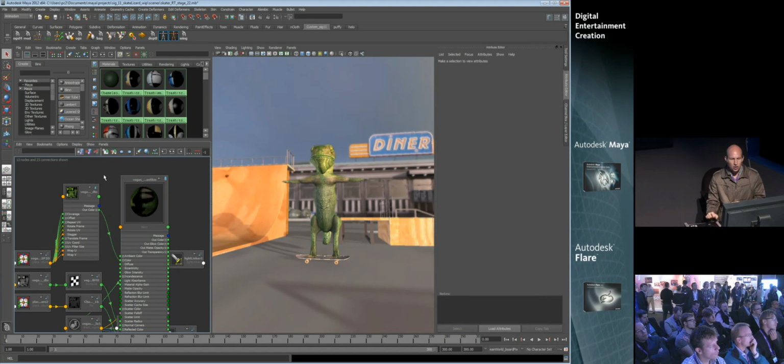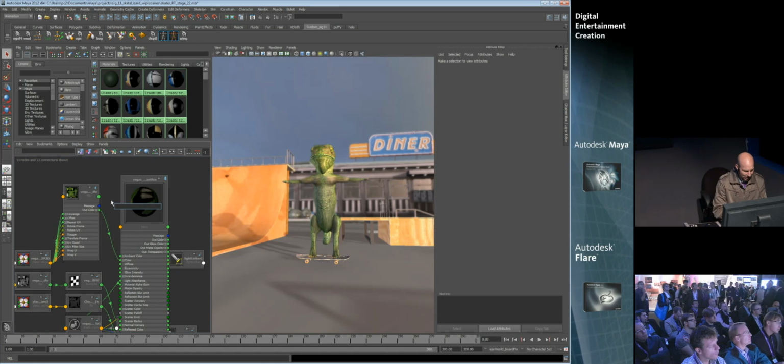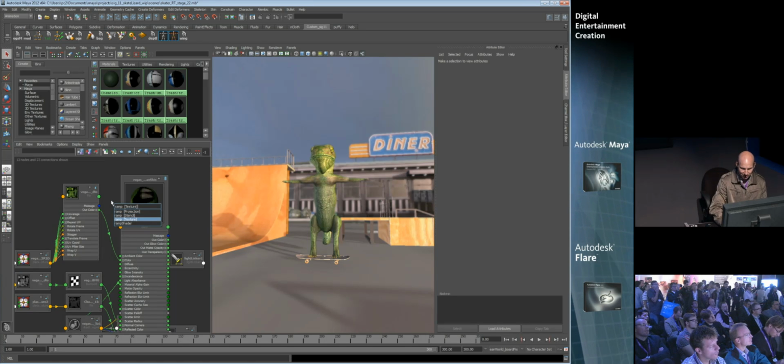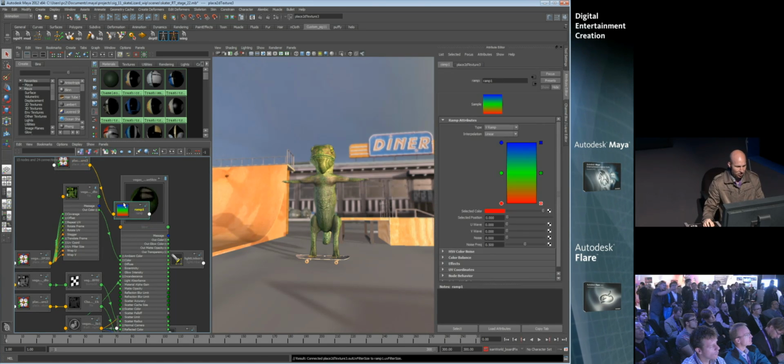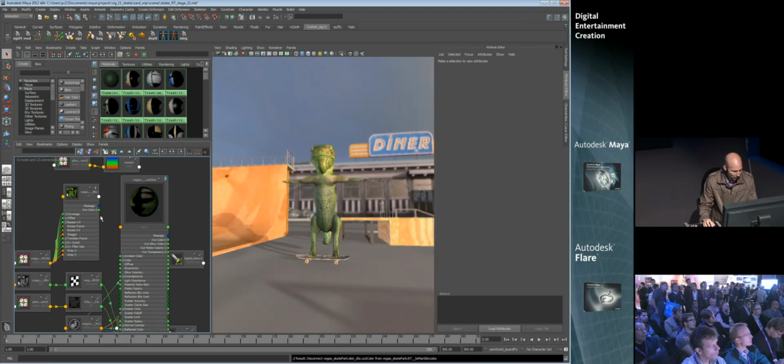And if you need to create a node, you don't have to go up to this window here to do it. Now you can just simply hit the tab key and start typing something. So if I type ramp, I get everything that begins with ramp that's a node inside of Maya. I can then quickly just jump down and say texture. I've now just created a node in that node editor. And the connections are just drag and drop. So if I wanted to break a connection, I can just take that guy and delete it. If I wanted to remake that connection, it's a simple drag and drop operation.